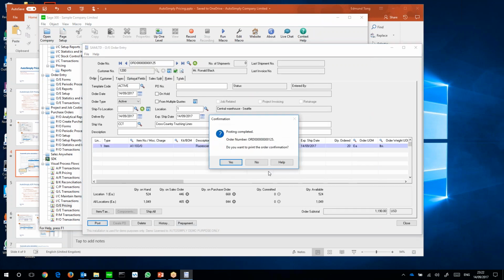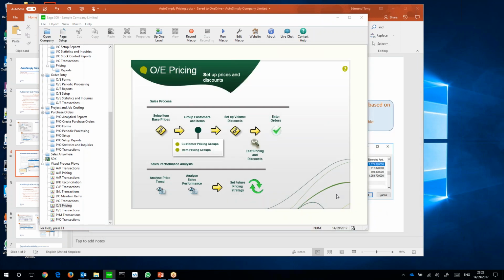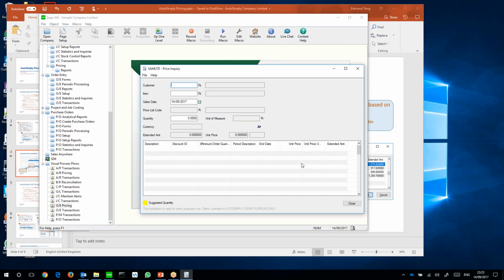Okay, so let's say if I just post this, so this order is done. Another thing I want to show you is the inquiry screen, because we also added an inquiry screen for you to easily find out, let's say if a customer calls in and asks what the price would be if they order this particular item today, what kind of discount they will get.